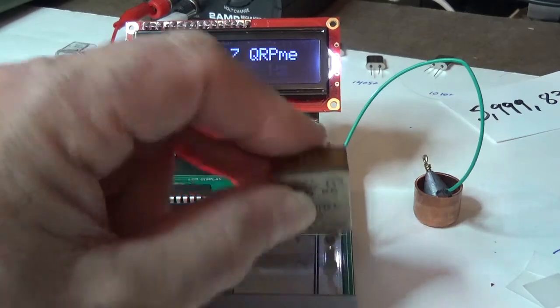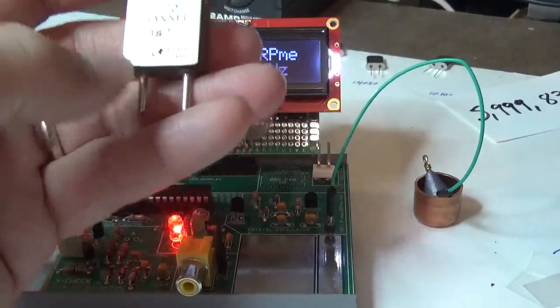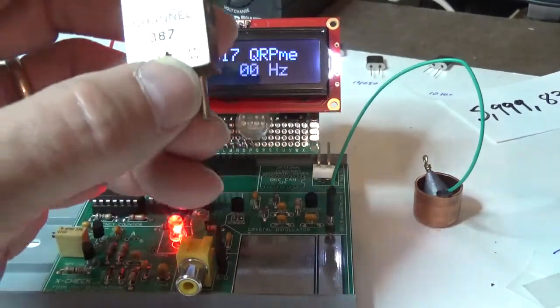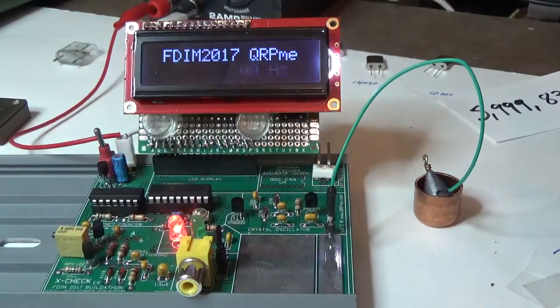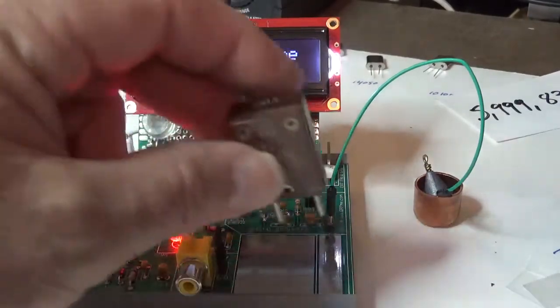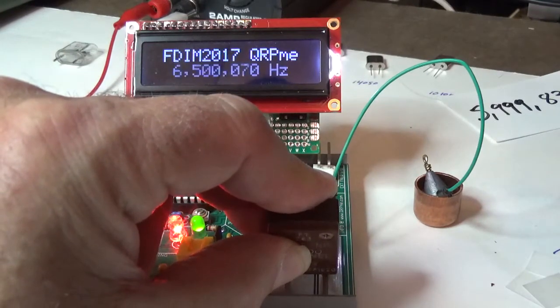Just so happens, I ground an FT243 blank and put it inside this one last night. Unfortunately, my video camera battery went dead about halfway through the whole video, so you didn't get a chance to see that one. But I wanted to prove that it can be done. So that's that one. Now here's one at 6500. So I'm going to put that on the plate, and we've got it reading 6500.07.